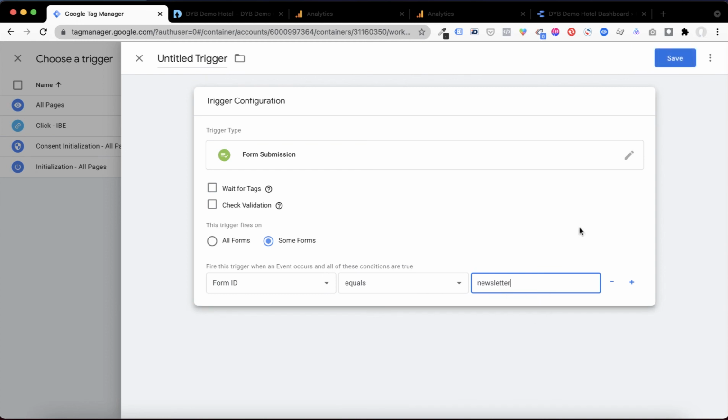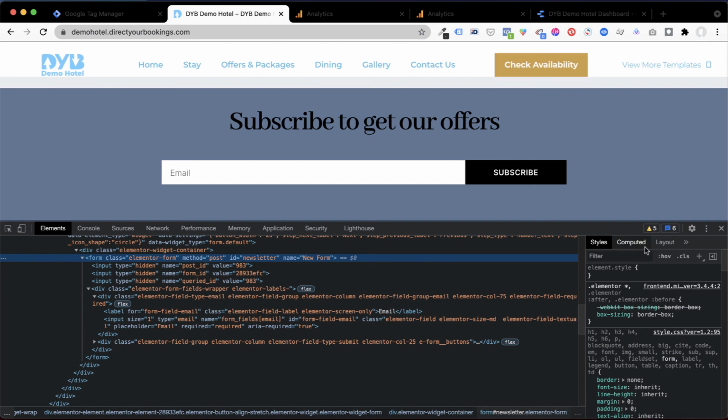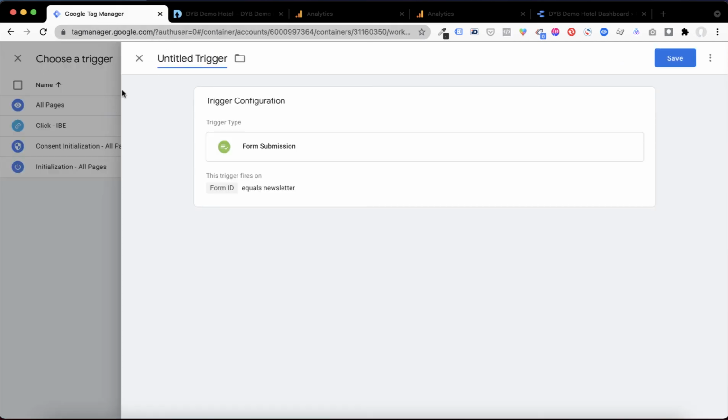In the case of the previous hotel that we searched, it was something different. I actually don't remember. In this case, it's a newsletter, so I'm going to call it newsletter form or whatever, but you see the point. This is how you activate the same click tracking or form submission tracking, same as we did before with this button, but on forms. And when you have a quick research form, so when you ask people to submit arrival date, departure date, number of adults and children, that is a form, and that is how you track it. All right, so that is really it.